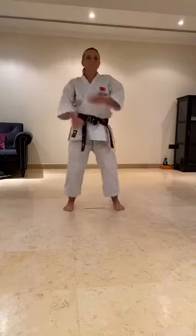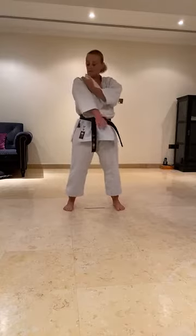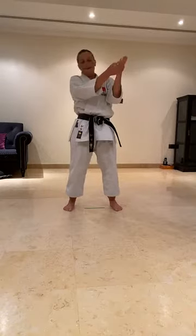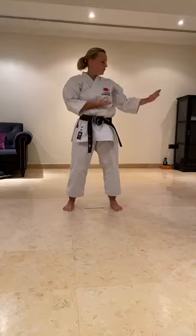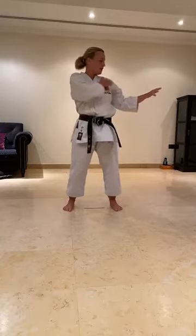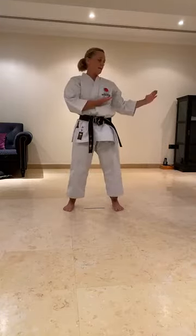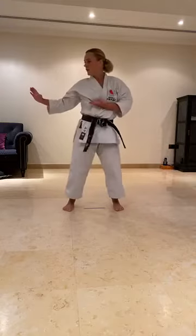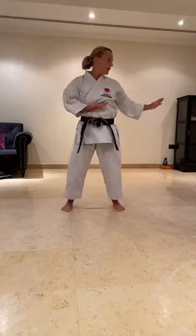Next is Shuto Uke. The same as Gedan Barai, always in front, upside your shoulder, not on your shoulder. Okay. I used to think when I was younger that I had a knife blade here, so I cut. Up and twist. So ichi, and it's the same height as Soto Uke. Do not go over your shoulder. Okay. Next side, ni, san, and sharper. Go, roku, shichi, hachi, ku, ju.